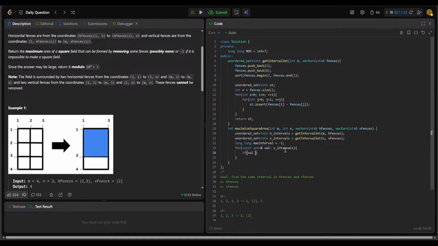So if the value from the vertical intervals is found in the horizontal intervals, which means it contains the value, and we should update our max interval with the value here, and then return -1 otherwise, we times.